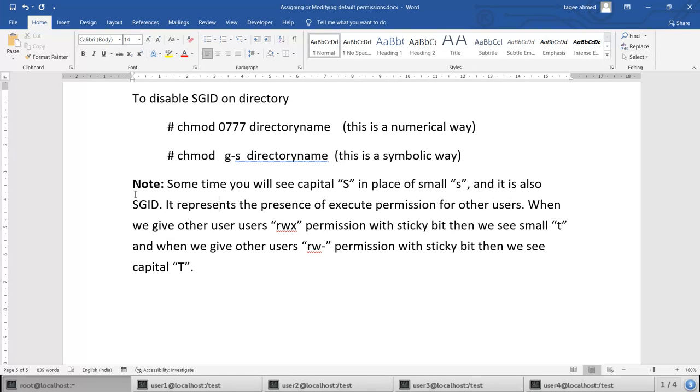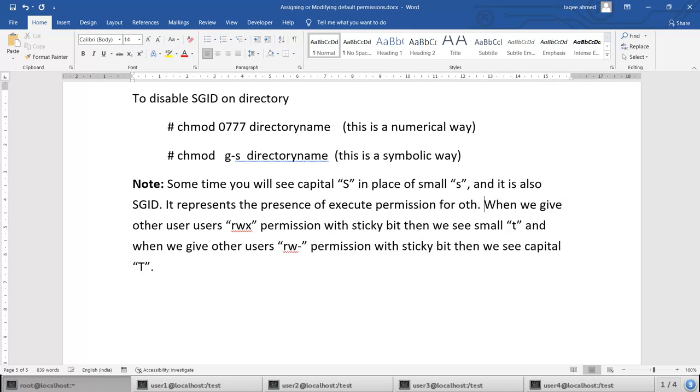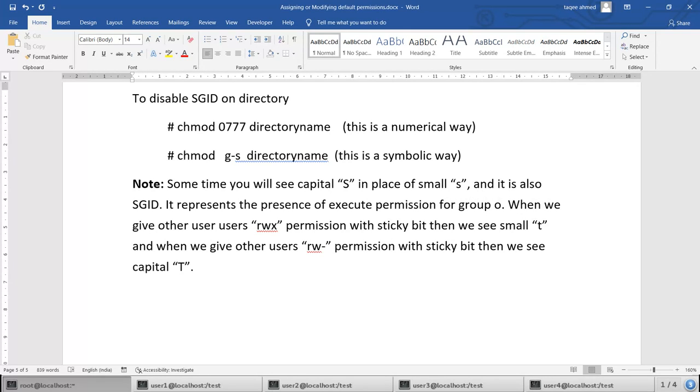SGID also represents the same thing. It represents the execute permission for the group owner.